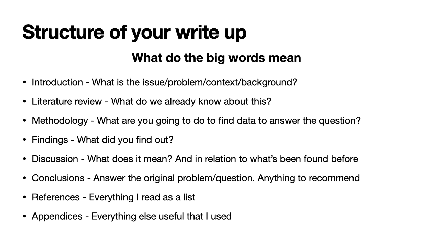The next section after that is the discussion chapter or section, where you ask what this means. So you've found all this stuff out. What does it mean? And what does it mean in relationship to what other people have found out before? With regard to what you found in the literature review, how do these two things relate together? Hopefully you've got enough data as well that's going towards answering the question.